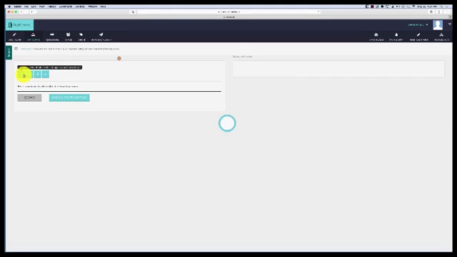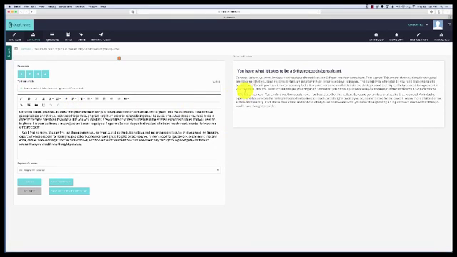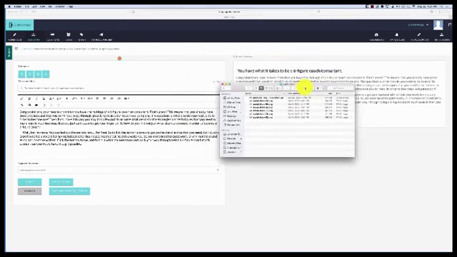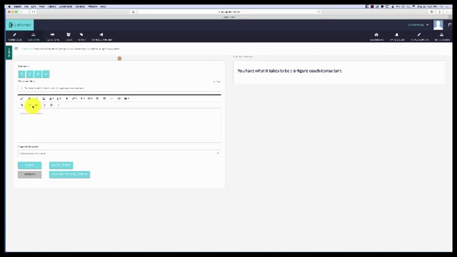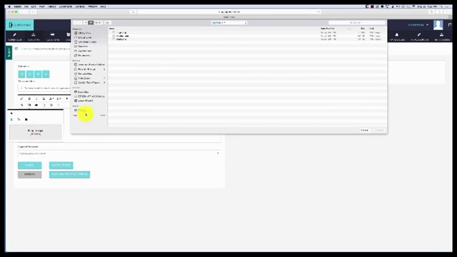So let's do outcome 1. Okay, and this is what it has here. Now what I'm going to do is actually have some kind of preloaded outcomes. So I'm going to get rid of all of this because I do not want it. I'm going to put in an image. If you click it, it opens up the files on your computer. Okay, here we go.